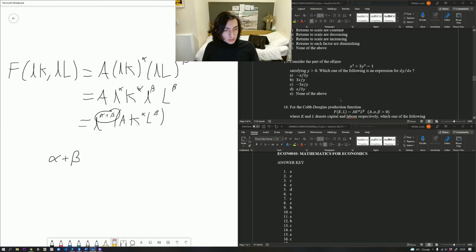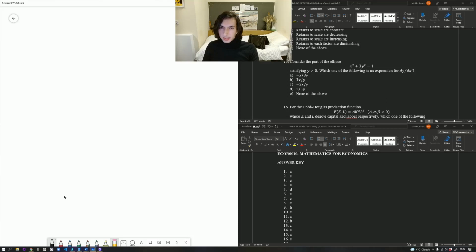Now for number 15, we're going to use implicit differentiation. I'll just go over implicit differentiation one more time, just in case anyone didn't quite get it. Implicit differentiation is where we derive the entire function by a certain variable, and then when deriving variables that are not the variable we're specifically deriving by, so for example if we're deriving by x and we come across a y, we put the derivative onto that to amend it. So here I'm deriving by x, so x squared goes to 2x. Now here I've got 3y squared, so if I derive it to 6y, I need to times it by dy/dx to make it valid.